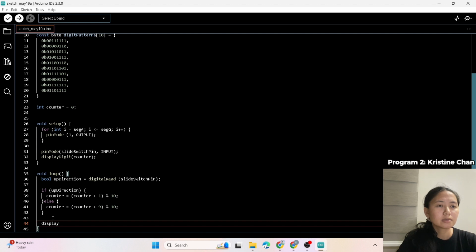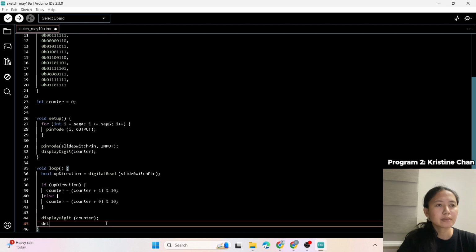And next, to display the current count, let's type displayDigit, open and close parenthesis. Inside that is counter. Then semicolon. And next, for the 0.75 seconds delay, let's type delay(750); and then semicolon.